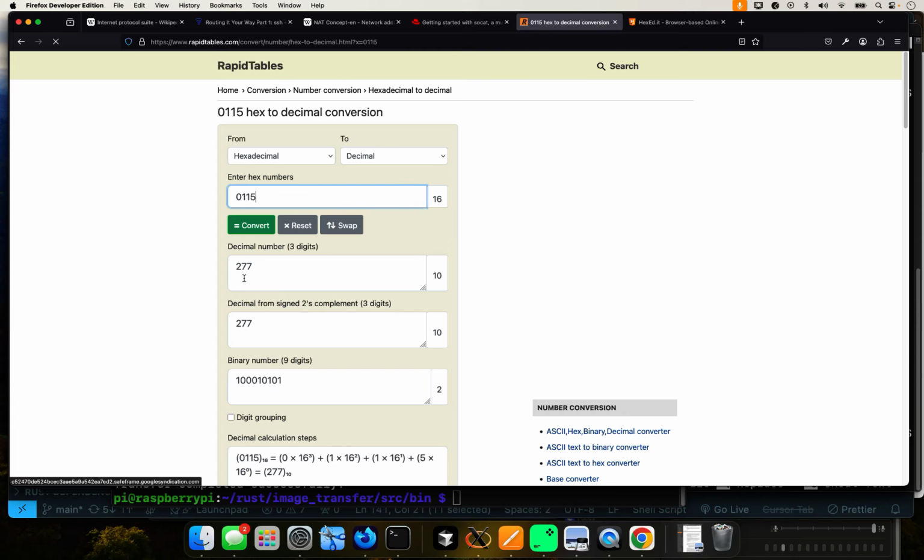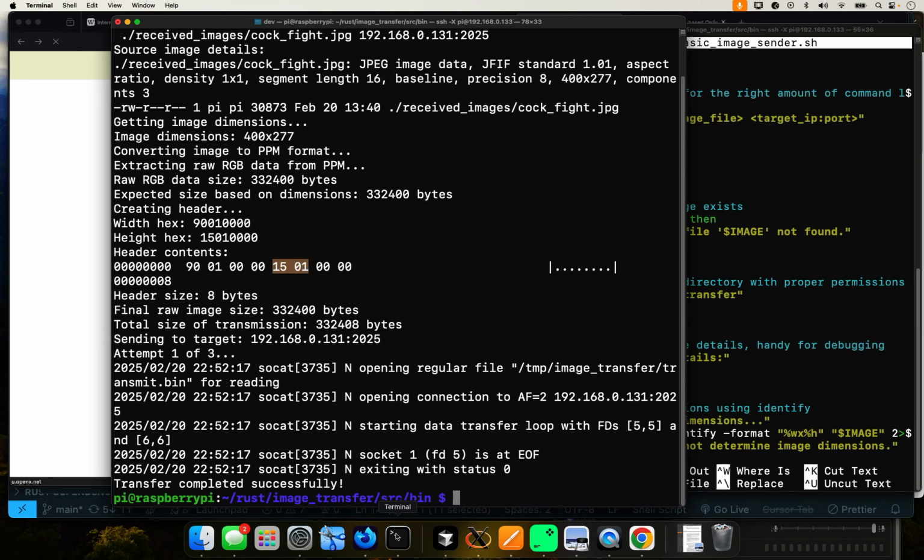Now it gives you a number. So it's 400 by 277. And if we look at the image, it's 400 by 277. So it's right. Here it will give you the header size. It's 8 bytes, 0 to 8, as you can see there. And it's going to give you the same bytes that we were dealing with.